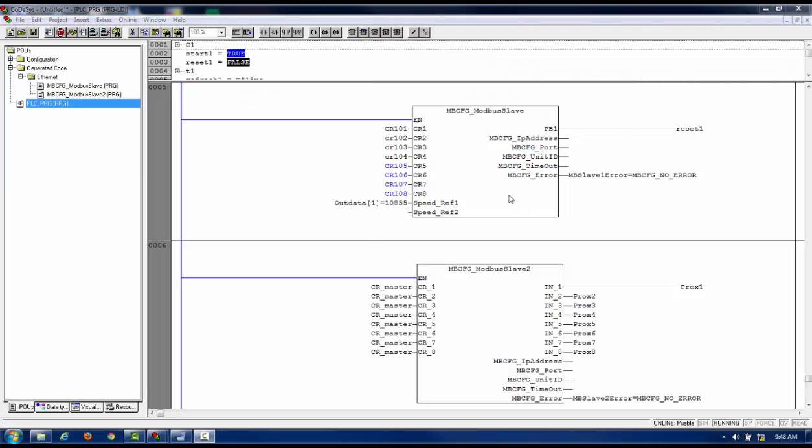So now you can see here the program is actually running on my master device. These are the two slave devices I'm communicating with. And then I can just toggle my outputs high and low, for example, to write to the actual outputs on the slave device. I'm writing to this out data, for example, and just to show you, I'm going to pull up IO check here.